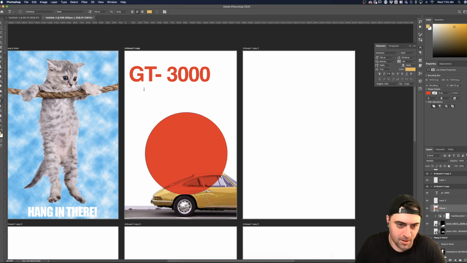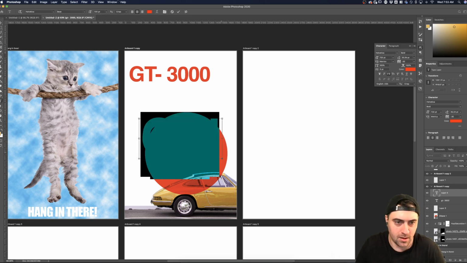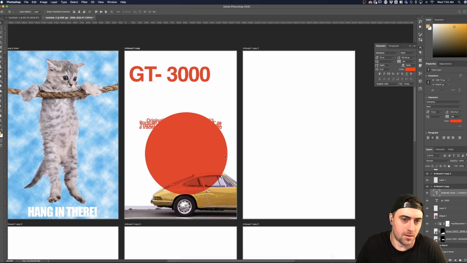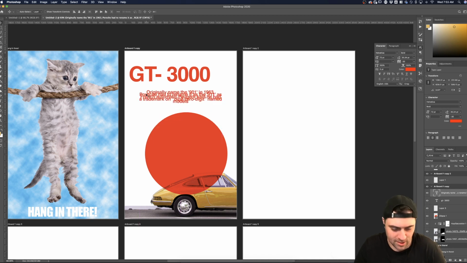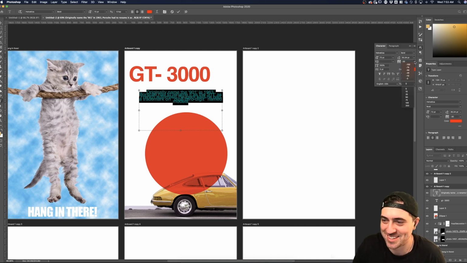I'm going to say, okay, I'm going to just grab this. I'm going to make a type layer, boom, pow. And then here, change the type size to 72. I'm going to turn off all caps. I'll move this over here. That's perfect. Lay out your type like this. It's readable and everybody enjoys it.